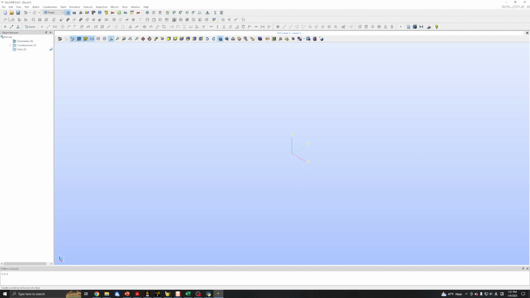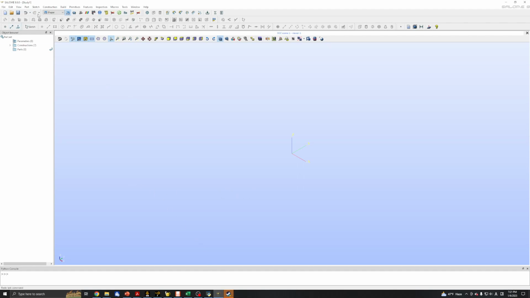So we go ahead and click the Shaper, and this is the Shaper module, and these are the toolbars for creating a sketch and extruding, rotating the sketch to create 3D models, and some features like fuse and cut and fillet to edit and combine the 3D models.